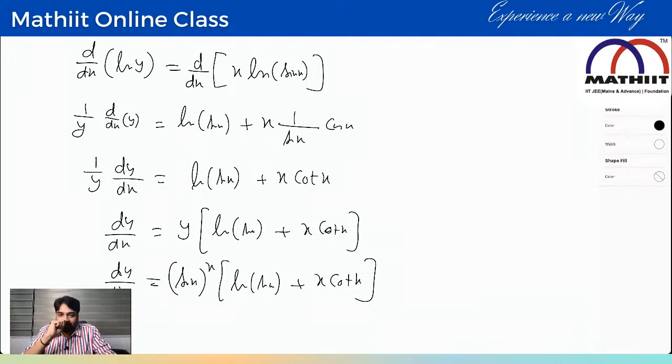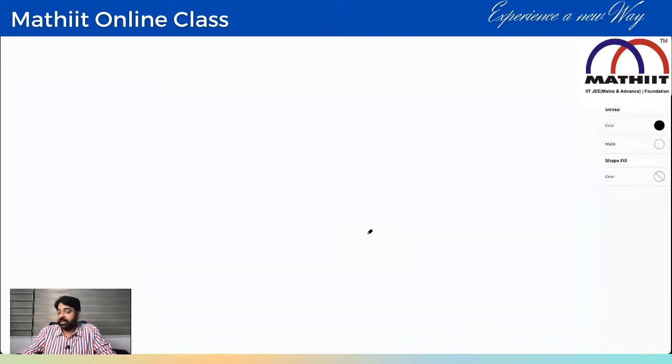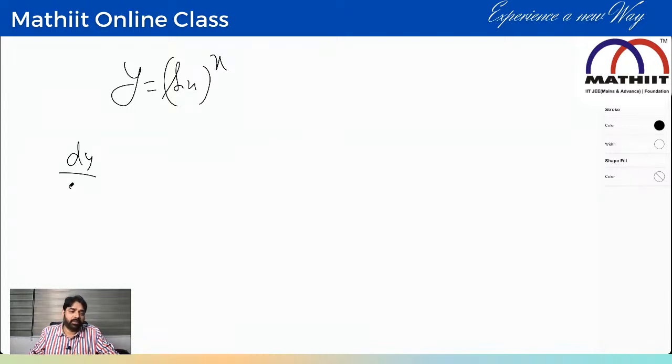Other method: my problem is what? I have to do differentiation of this function. For me, everything is the same. The question is y equal to sin x power x. I cannot apply the x power n formula. I cannot apply the a power x formula. No problem, then also we will do it.